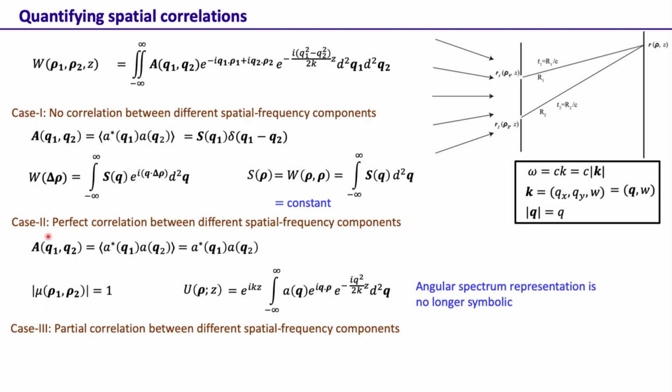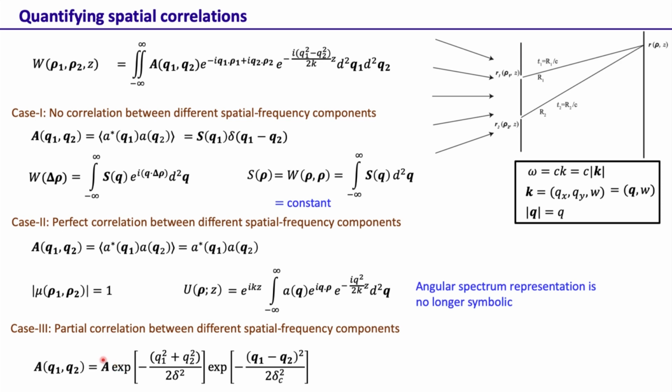This is always the case 3 that we see. These two cases are the extreme cases, and in real life we never ever see them, but we see something very close to case 1 or case 2; it can never be perfectly either this case or that case. But in most physical situations we try to approximate it to case 1 or case 2, and usually partial correlation studies are done when we go into the more detailed applications of spatial coherence.